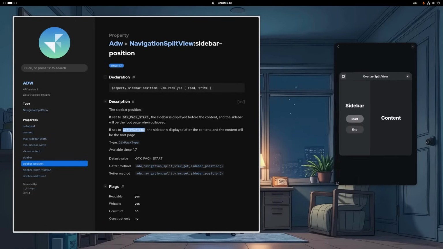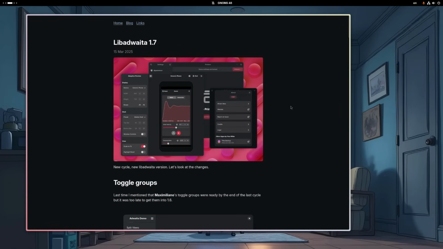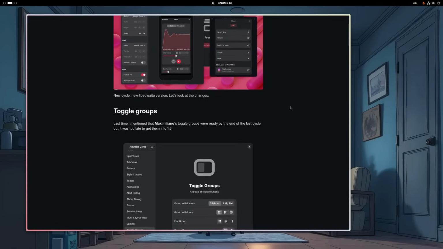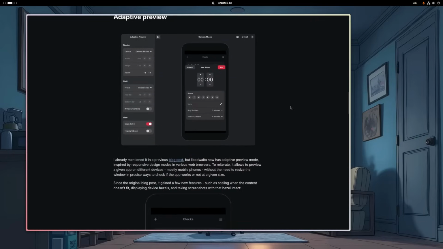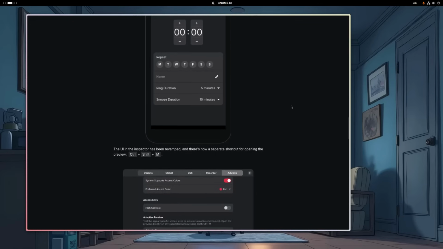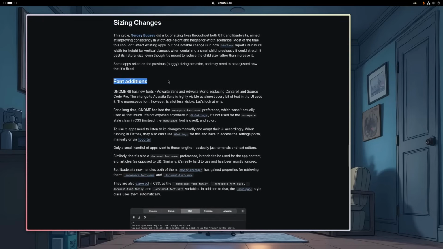But if I had to make a complaint, I would like it if Adwaita had more abstract containers and far fewer widgets. Because most of the time applications need very specific displays, really, don't you think? Perhaps Adwaita 1.7 doesn't bring a massive new visual effect, but actually, if you take a moment to read through the changes, you'll discover there are so many of them, and they are virtually everywhere. For instance, there are lots of sizing fixes throughout both GTK and Adwaita that improve consistency in width for height and height for width cases. Alright. That's practically impossible to miss even without reading anything.